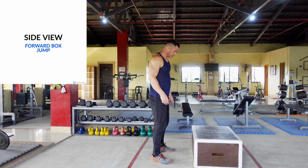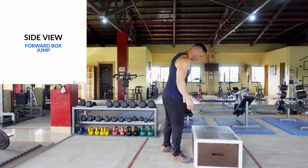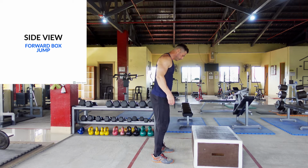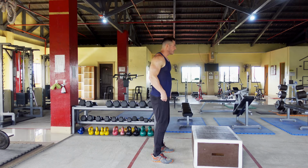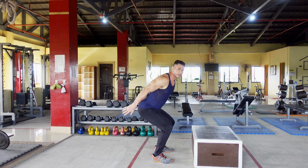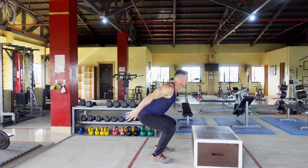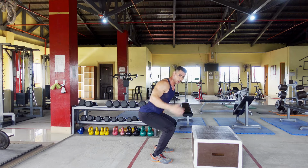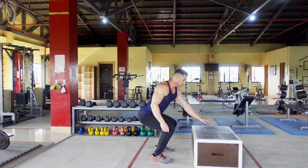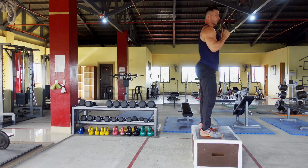Here's the side view. Remember, about a foot distance away from the box. Feet shoulder width apart. You're going to notice I push my hips back when I'm getting ready for the jump, just like this. See? Hands back. I'm going to throw my hands forward when I'm jumping. Control your legs while you're descending so you land softly in the middle of the box. And back up like that.